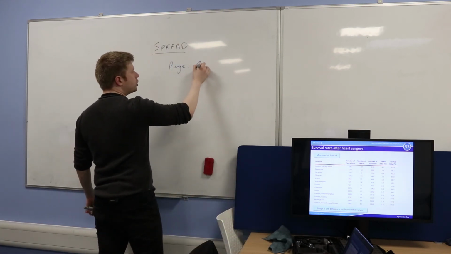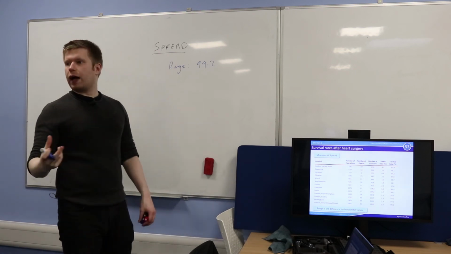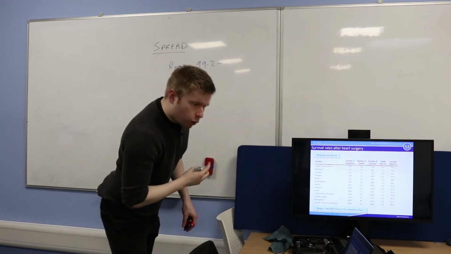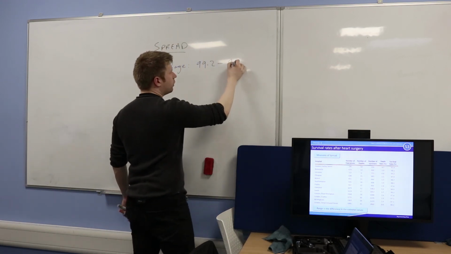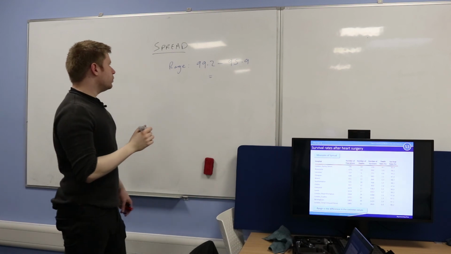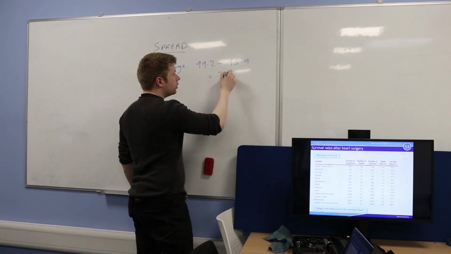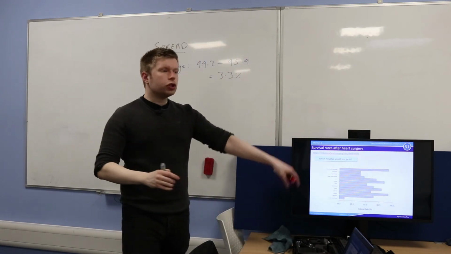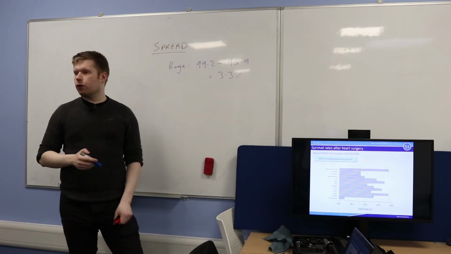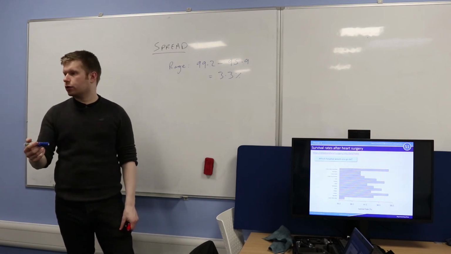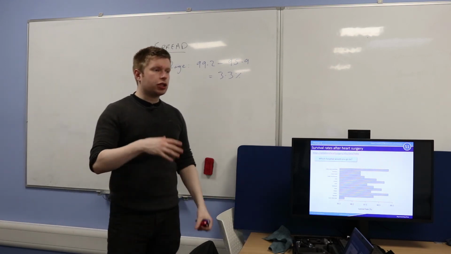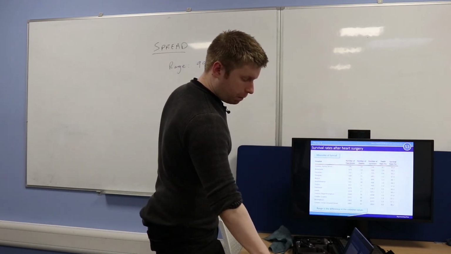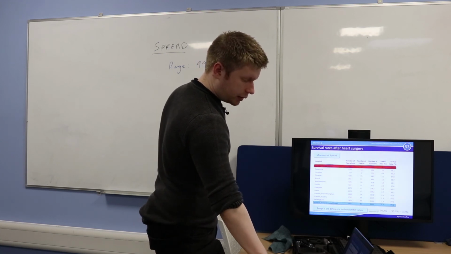Perfect. So the range is just the difference in the extreme values. So the highest one, take away the lowest one, which is 95.9. So what's this equal to? It's going to be equal to 3.3. So actually, if you look at that, that illustrates this graph even more, okay? It looks like quite a big difference, but actually it's only a difference of 3.3%. That's my range, okay? Range is a measure of spread. It's just simply the difference in the extreme values. Does that make sense? Okay, good. So that's just illustrating that, okay?